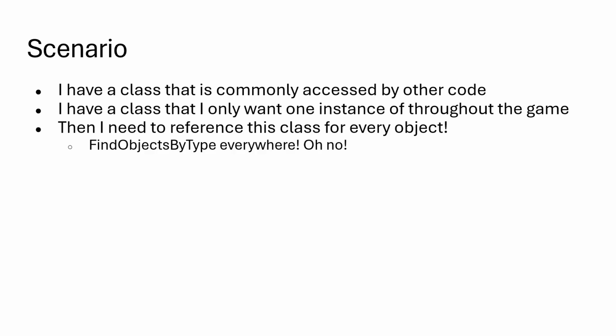Not good, right? When you have several hundred objects in the scene, it's just going to take a very long time. And what if the second scenario is like, I have this one class where I only want to have one instance of it throughout the game? Because if I have more than one, it's going to cause a conflict in information, and it's going to break my game behavior or whatnot. It could be how you count your scores, potentially. Like maybe you're playing a single player game and you want to have only one player instance in the entire game.